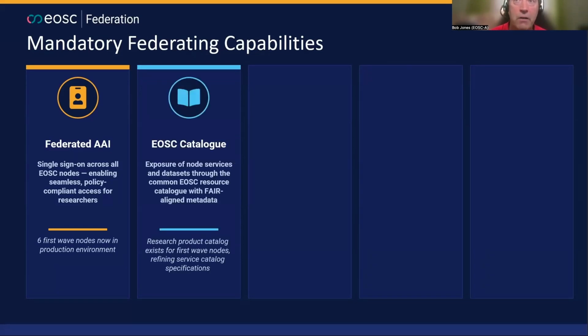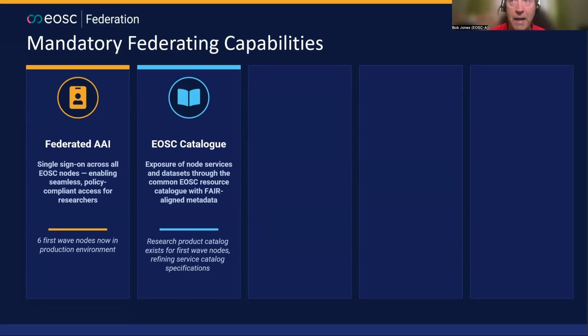We also have the EOSC catalogs put in place, so a listing of the catalogs provided by each node for their research outputs. There's more precision and more work going on around the service catalogs as well. Make sure that we have a common understanding of the definition of the service and have that represented with aligned metadata. So those are still evolving, but there is already a basic set of catalogs in place, supported by the OpenAIRE knowledge graph through the EU node, in the same manner as the federated AAI.